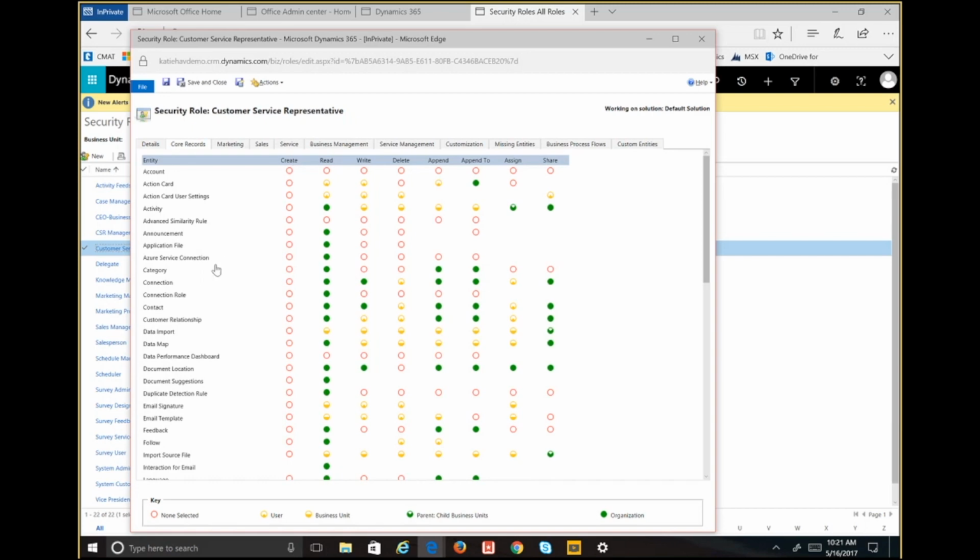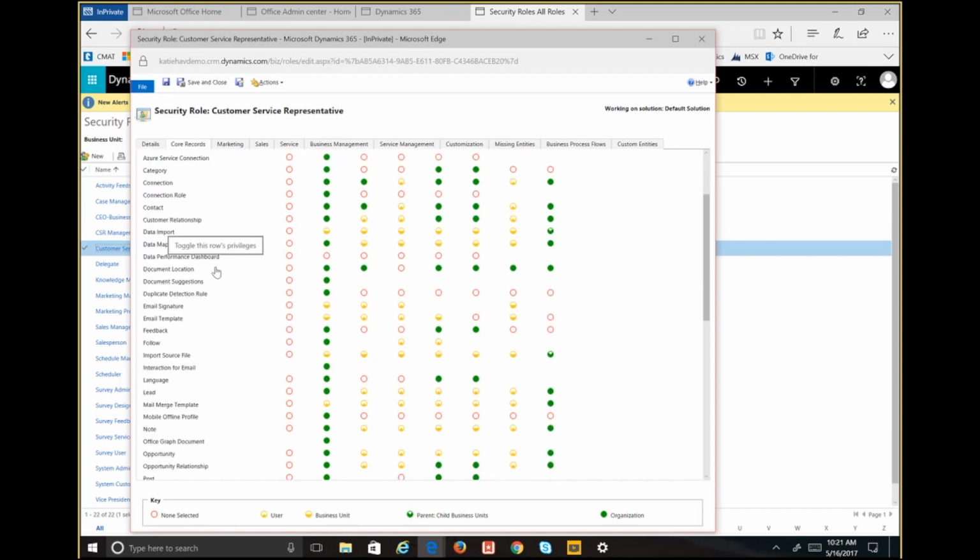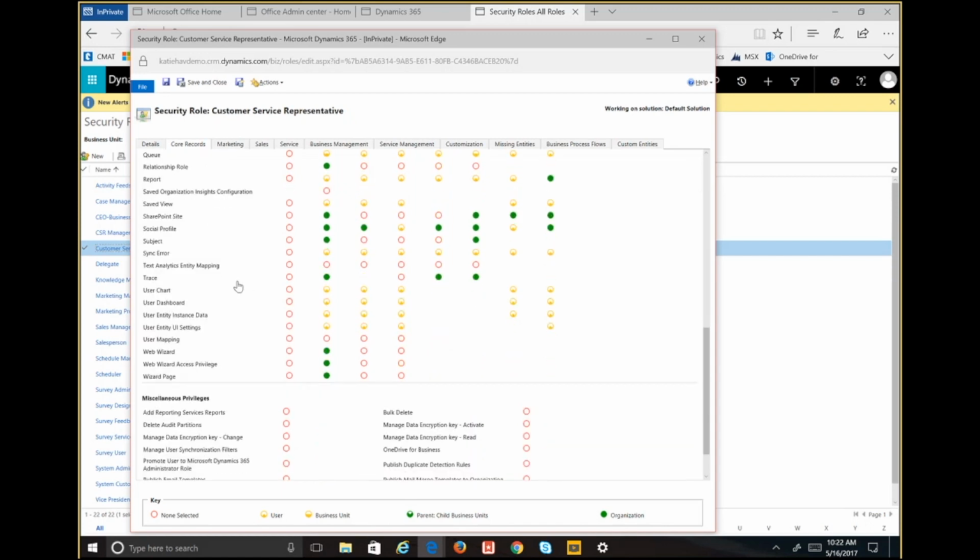Now there are some permissions that don't allow for all the different scoping levels. As we discussed earlier, if the ownership of a given entity is organization level, you can't define a user's access to it as user level or business unit level. It's all or nothing. It's organization or it's no access. Similarly with some of the user entity settings down here that you'll see for user chart, user dashboard, and UI, right? For these, it's either user level or nothing. I can't grant an organization level because it doesn't apply to this type of permission.